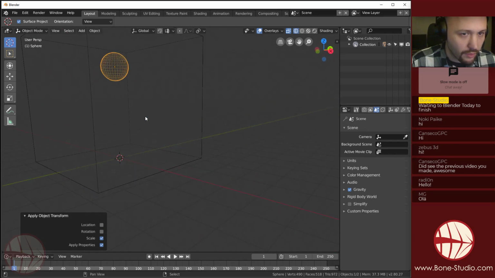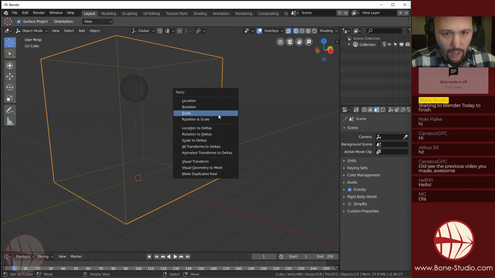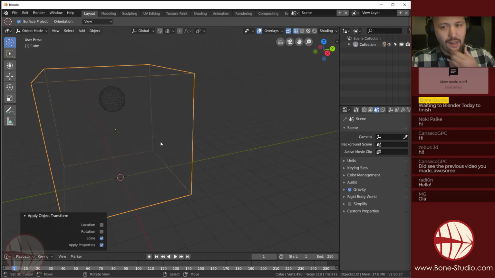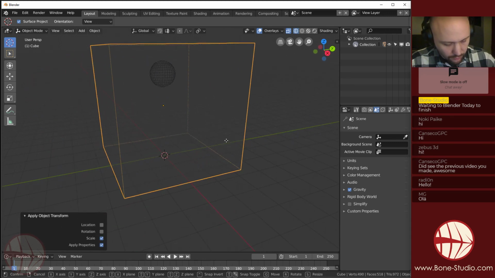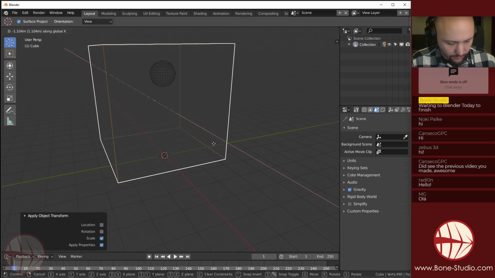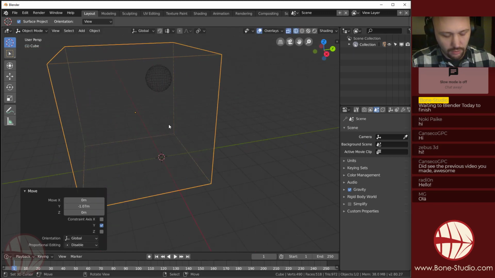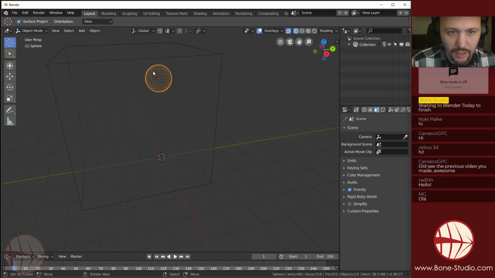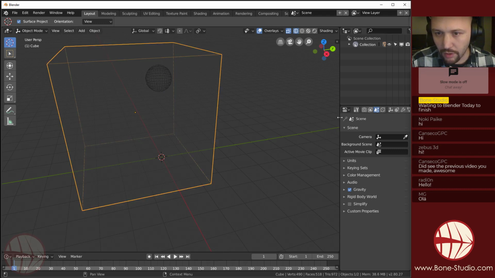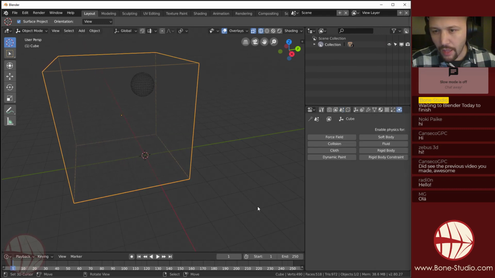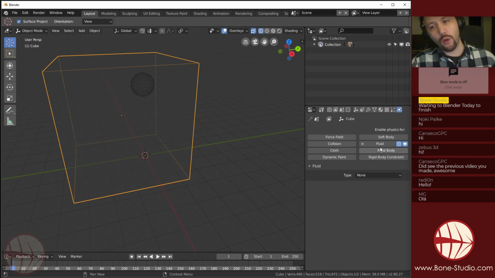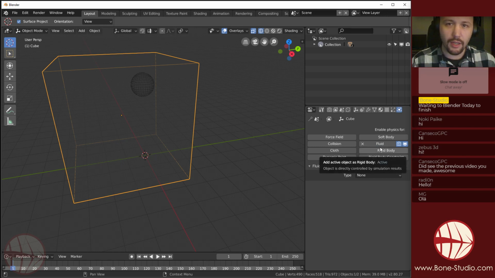Now we have this sphere, we have this one, and one of the coolest things is, of course, we can have our classic simulation. Let me increase this. And of course, we won't have any kind of fluid or smoke anymore. We just will have fluid. That's it. Mantaflow will cover both simulations, both liquid and smoke simulation.